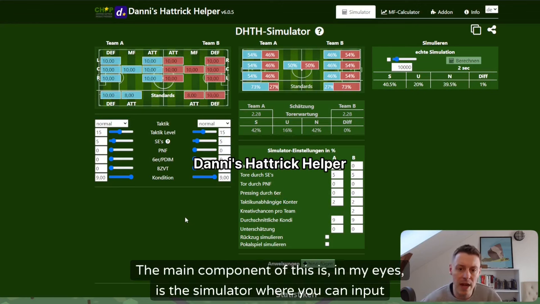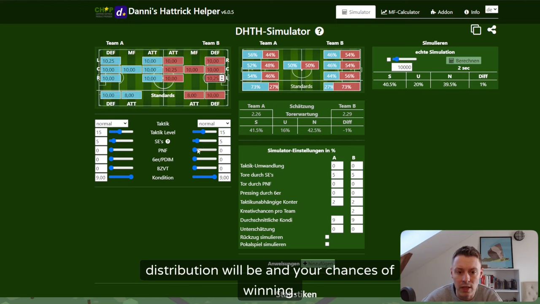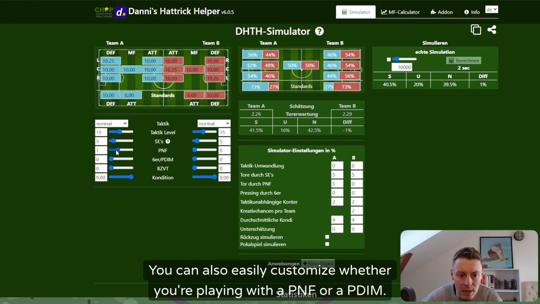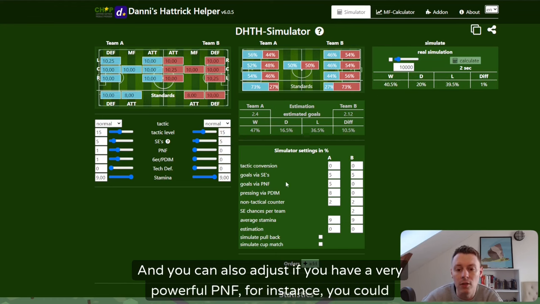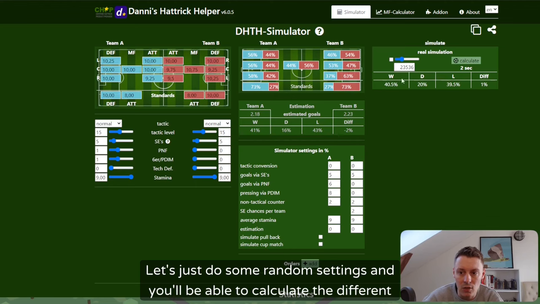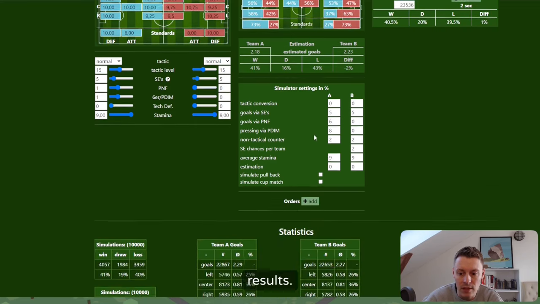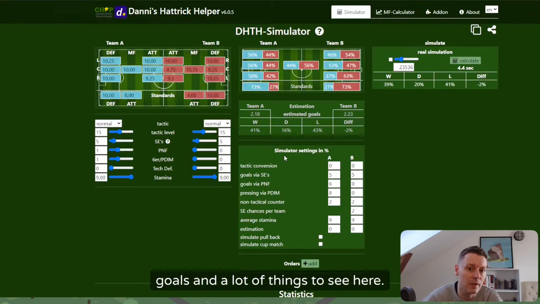Moving on to Danni's Hattrick Helper. The main component of this, in my eyes, is the simulator, where you can input ratings for an upcoming match, and you will be able to see how the chance distribution will be and your chances of winning. You can also easily customize whether you're playing with a PNF or a PDIM. And now let's just swap this over to English. You can also adjust if you have a very powerful PNF, for instance, you could change the percentages from 5 to 6, and you can even do calculations here. Let's just do some random settings and you'll be able to calculate the different results, and then you'll be able to see the chances of specific results even, and expected goals and a lot of things to see here.